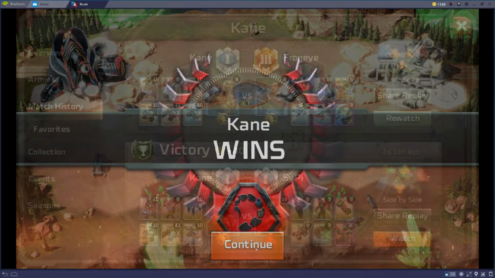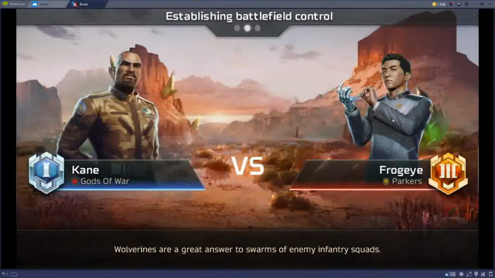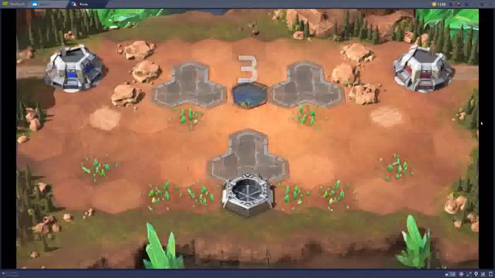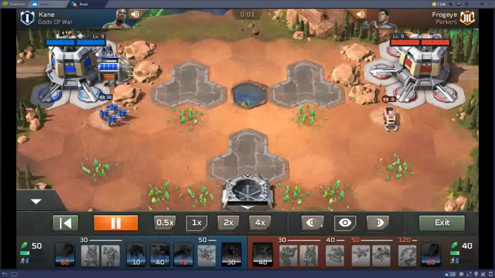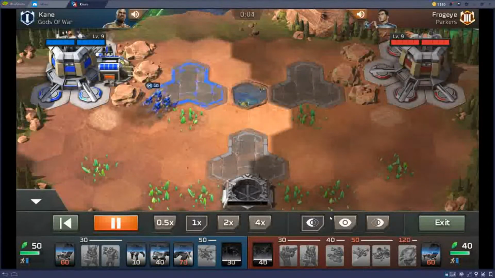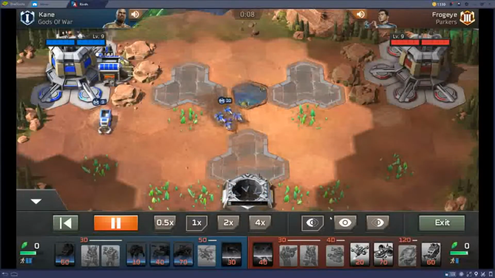Okay, so let's go on to the next game now. The final game we're going to be looking at is Kane versus Frog Eye. Again, Kane has a level advantage here, so he should do quite well. Let's take a look and see what goes on. Okay, so it's a GDI deck, and he opens War Dog similarly to how he would open the bikes of his Nod deck, and loading the missiles straight away.